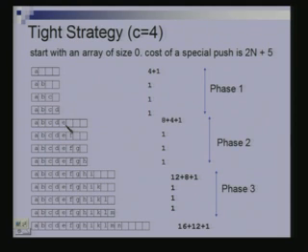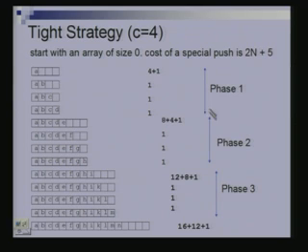Now, this is a special push because when I am now trying to push E, this stack is already full. So, I need to create an array of size 8. I need to copy these 4 elements in there, that is the 4, and then I need to push 1. So, the total cost becomes 8 plus 4 plus 1. So, these three are regular pushes, and then once again when I fill this, I will create an array of size 12 now. Why? Because c is 4. So, I am incrementing the size of the array by 4 units every time. So, I create an array of size 12, I copy these 8 elements and then I push one more element. So, I get 12 plus 8 plus 1 and so on.